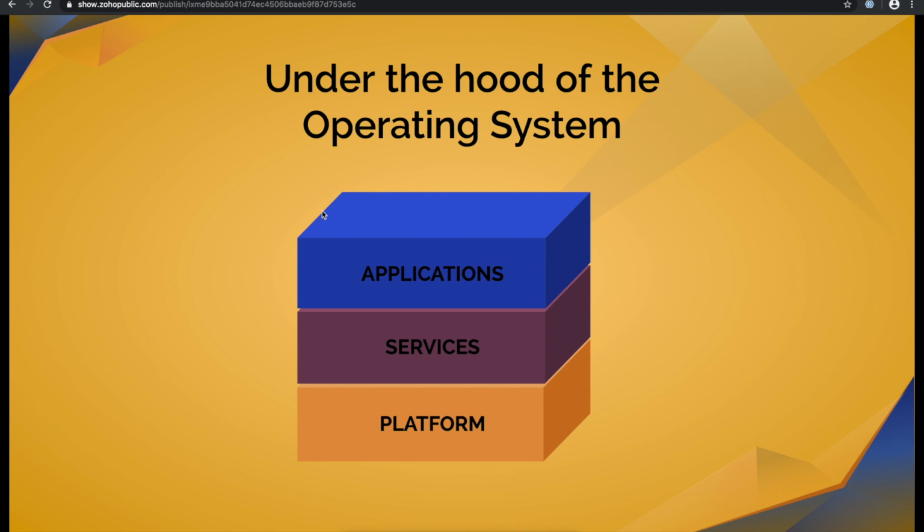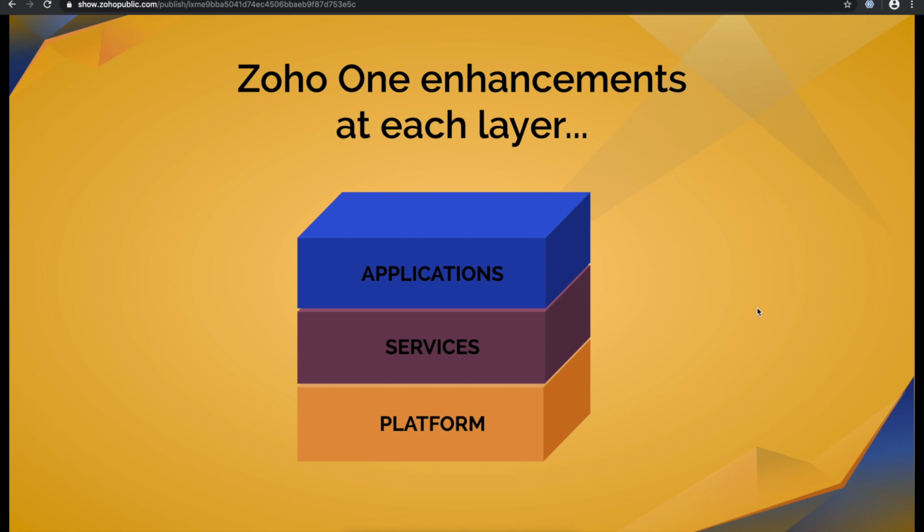So the topmost layer, the crux of the layer, applications, is what you see. Under the hood, we have services, and then the foundational layer of platform on which all of this stands. We will talk about this one by one. Let's go in and see what is there in all these layers.